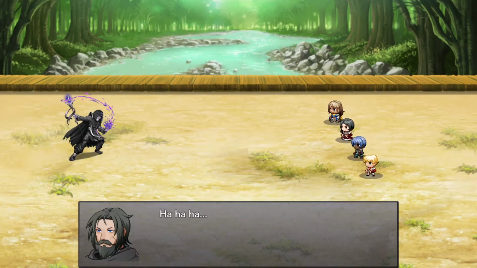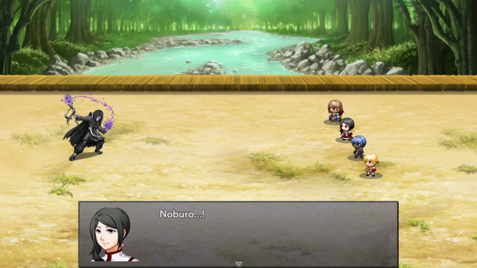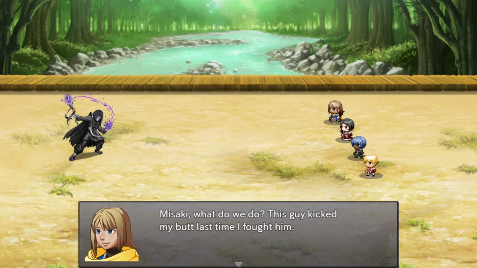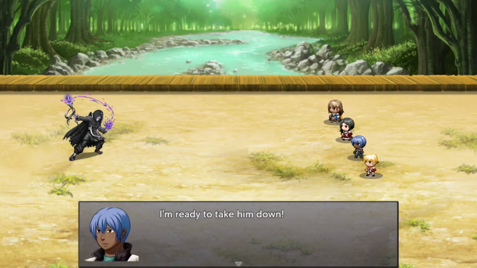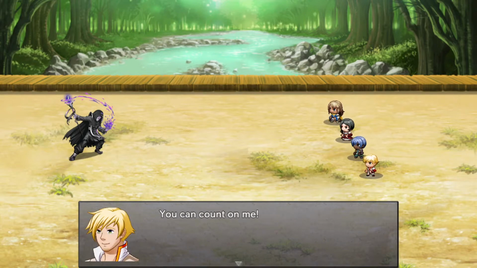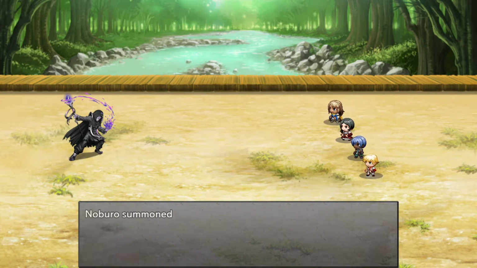Nobuo appears. How sweet. You've come for another round of punishment? Nobuo. Misaki, what do we do? This guy kicked my butt last time I fought him. Just stay calm. Together we can do this. I'm ready to take him down. You can count on me. How courageous. Let's see what you've got.